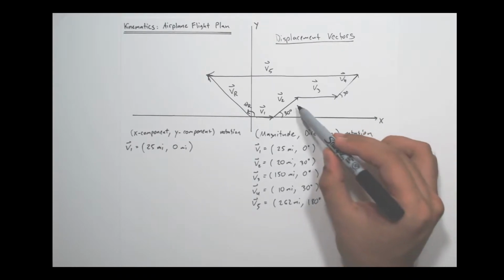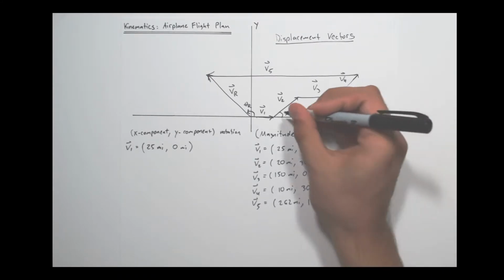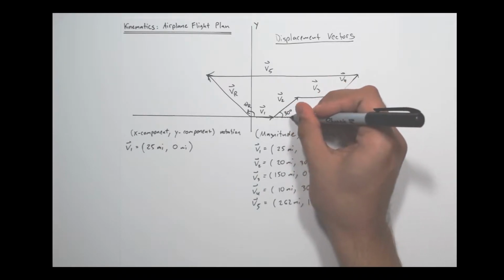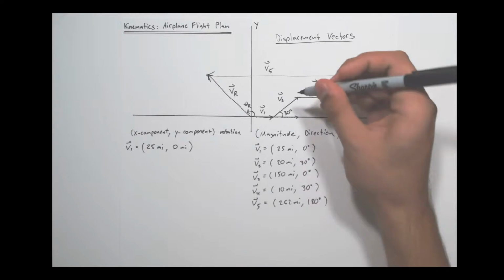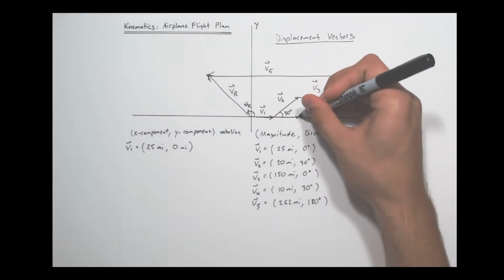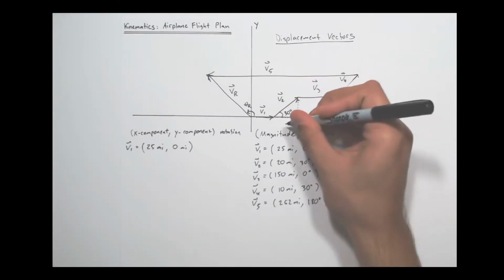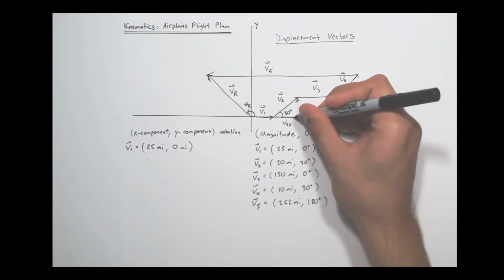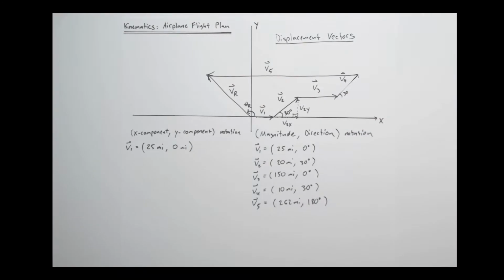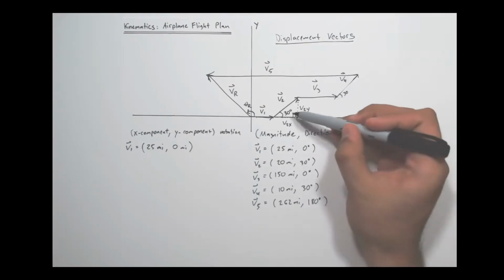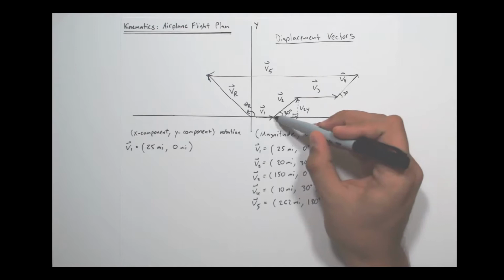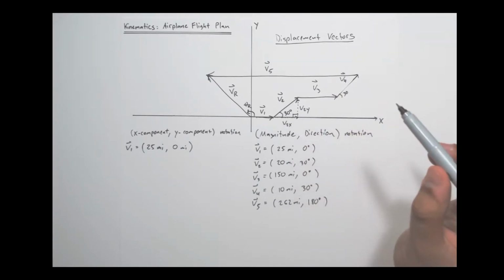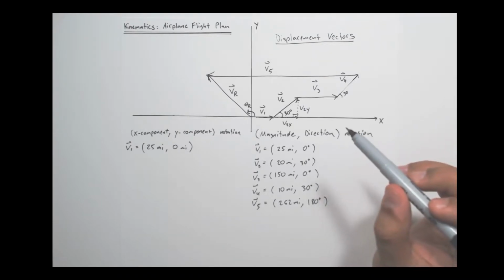Now for v2, I have to do a little bit more work. I have to recognize that there is going to be a projection of v2 onto the x-axis, which will be this dashed vector, and then there will be a projection onto the y-axis, which will be this one. So I can actually write this as v2x and v2y. And as you can see, they make up sides of a right triangle. So this is where trigonometry comes in. To find these missing sides of the triangle, given the hypotenuse, which is actually the magnitude, and given this one angle, we can apply trigonometry to find these.